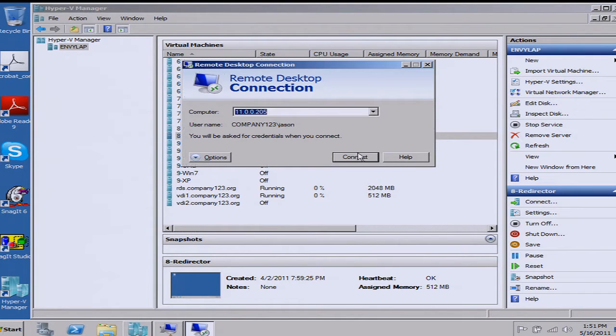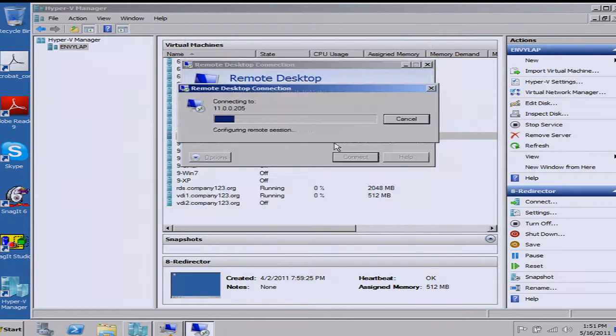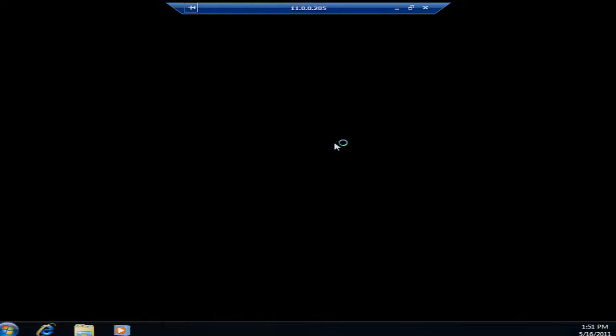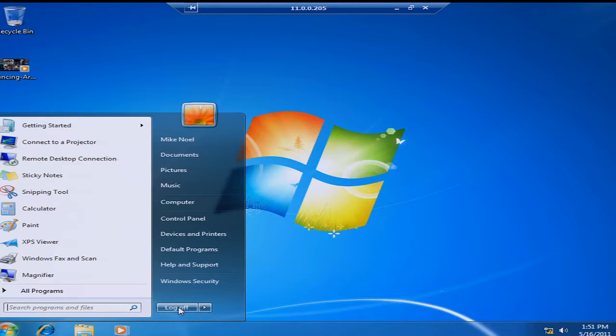I'm now going to log into the same IP address with a different user. And this time I remember what the domain name was. I have a user, Mike. Mike is going to go into that exact same IP address for logging in, but he's going to end up in a Windows 7 guest session. Again, it forks at the terminal server redirector. One user happens to go to terminal server. One user happens to go to Windows 7 as a guest session as a client system. So that's the basic functionality of where this thing fits in.